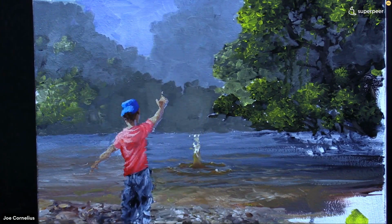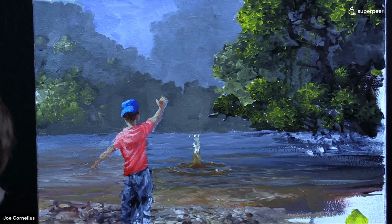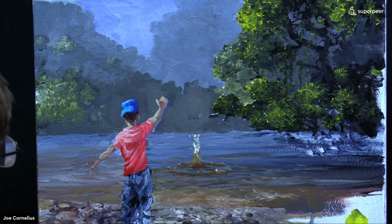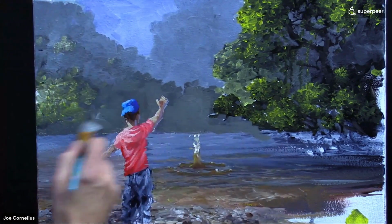There, I cut in a little. No, I'm trying to minimize my touch-up work. See, I shrunk the head. Now it feels a little bit more like an ordinary proportion. There. Throwing the rock into the stream. Okay. So let's put the background in.